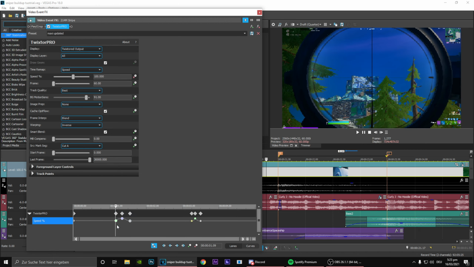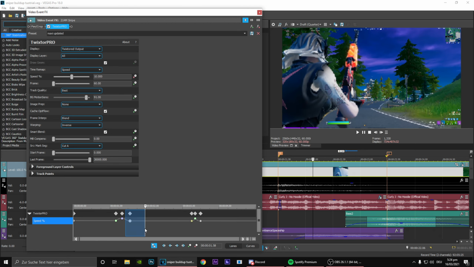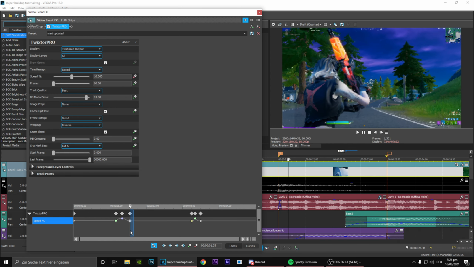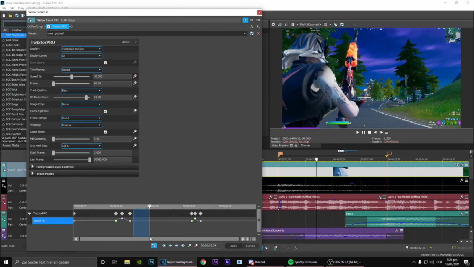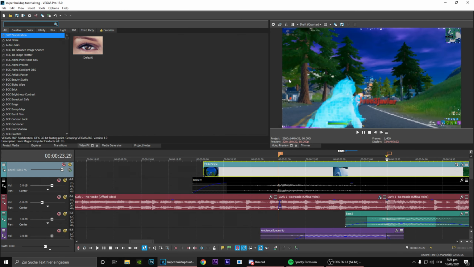Obviously these exact values won't work for every single clip, so definitely vary those values, because they're 100% not going to work for every single clip. Try to keyframe something a bit different, try to lower the values, try to raise them a bit maybe. Those really work for this clip. As you can see, the snipe gets fully skipped right here, and it slows down again when the AR gets pulled out. And what we want to do now is start with some effects.